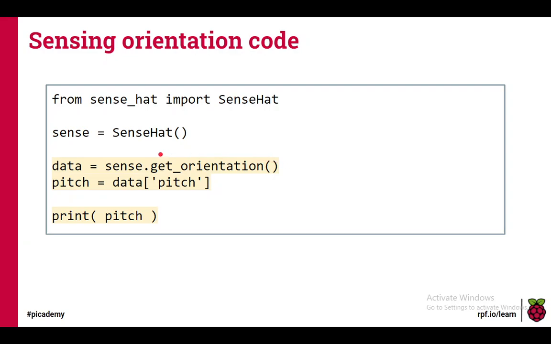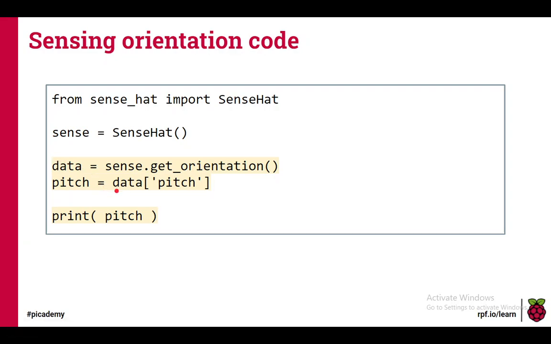So how do you get that? Well, we need to add a little bit more code, although we still have our SenseHat, whatnot, but we need to get the orientation. When you get the orientation, it actually has a bunch of different information in it, right? So when you get this orientation, it has more data in it. That's why they labeled this variable data. Now you can get each of the different pieces of it.